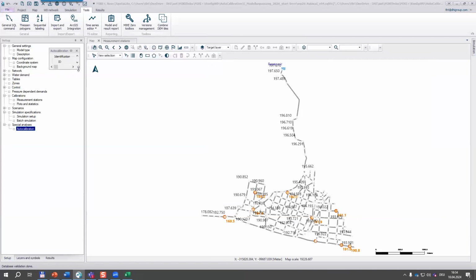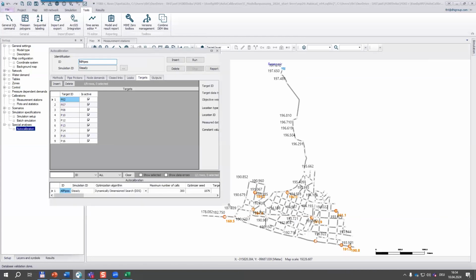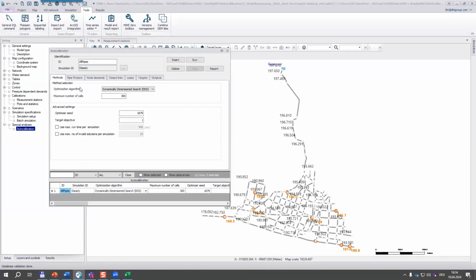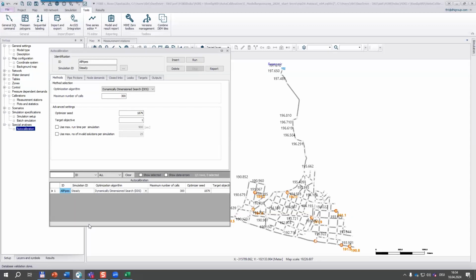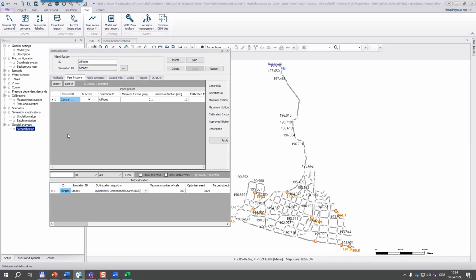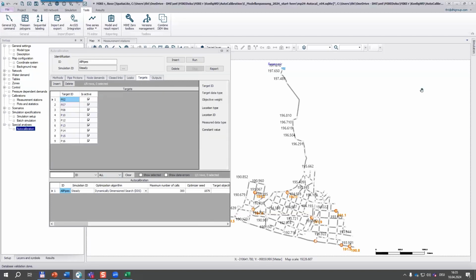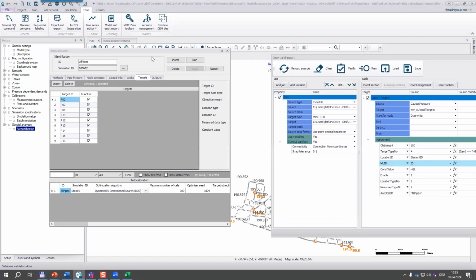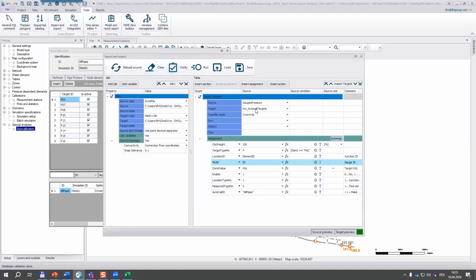The first one is the methods, and those entries here correspond to the methods. The pipe frictions are a subtable because you can have several pipe frictions, and the same goes for node demands, closed lengths, leaks. And also targets is a subtable. And I've imported into this subtable called Autocali targets.